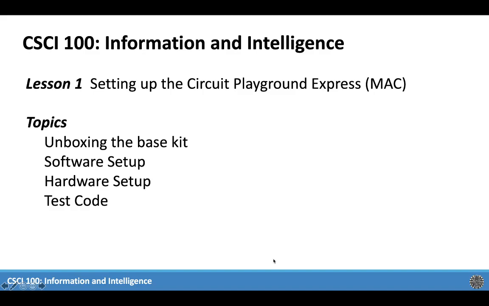We ran a small test code which had us explore the idea of a library and how we can bring in code to our program to help us out. We saw that our test code has essentially two sections, a setup section, which is where we want to start our Circuit Playground Express, and then a loop section, which is pretty much where your application is going to live.